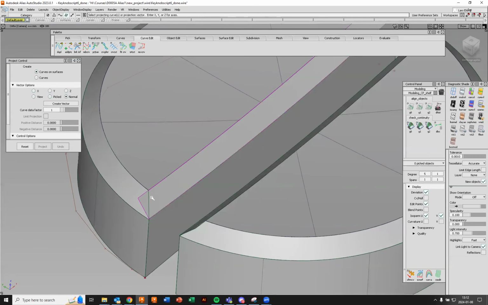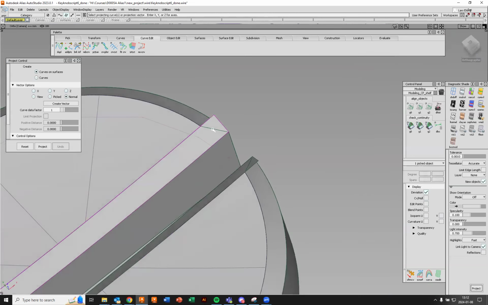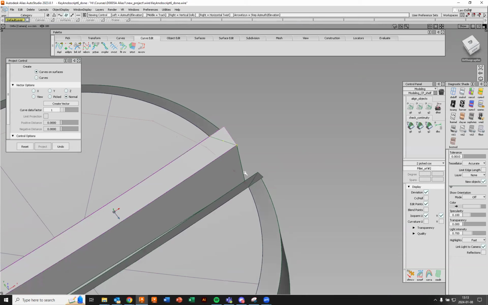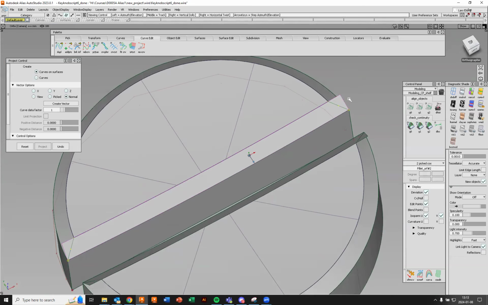And then click on this edge right here. Click on this edge, whichever one that is. This edge right there, and then project. Now I have two curves on the surface that I can use to trim off the triangle.